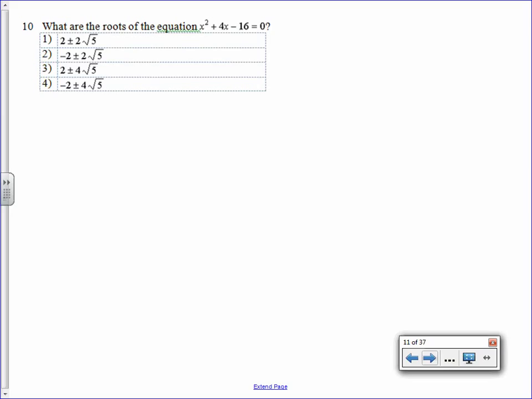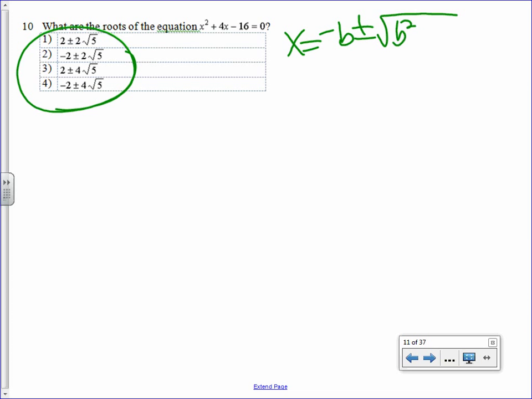What are the roots? Well, the roots graphically hit the x-axis. But because I see my answers like this, I know that I'm not going to be able to determine the roots graphically. The roots are the same thing as solving an equation. It's your Mr. X squared. He wants to party. He can't party because this can't be factored. So when he can't party, we need to do the quadratic formula. I knew it wasn't going to factor also because of the answers. If it says simplest radical form, or it has radical form in the answers, I know I'm going to have to do the quadratic formula.